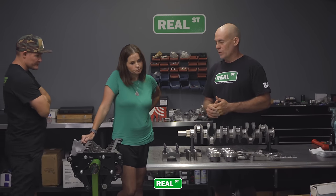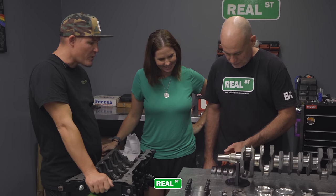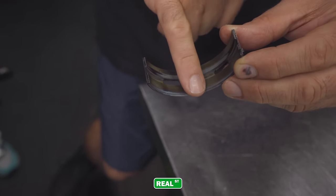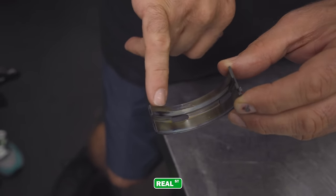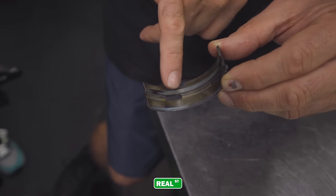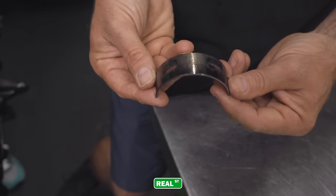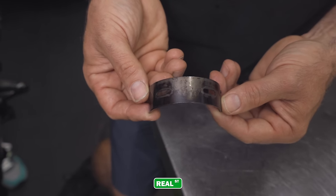So what do we do? We're going to put bearings in the block. Okay. Why are the bearings so discolored from heat already? That's just the coating. That's a common question that we get as a reseller of these bearings: why are they discolored? The discoloration on the bearing is totally normal. It's just the coating. So if I put this motor together and pulled it apart and saw that, I'd think I didn't get my clearances right, and I got the crank hot.